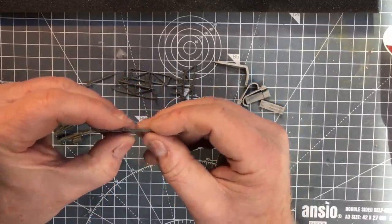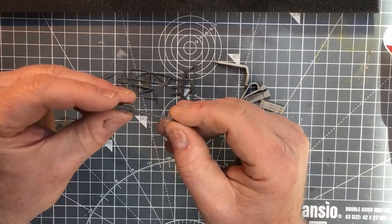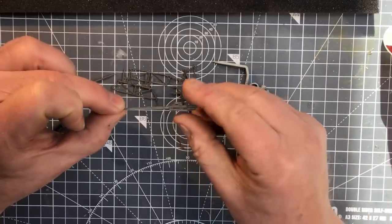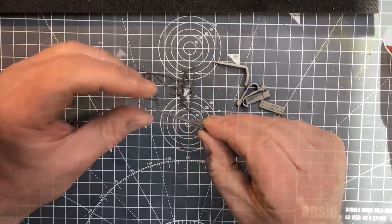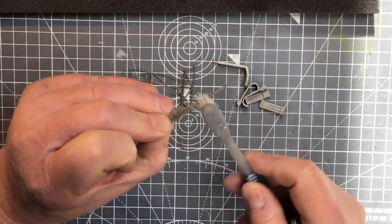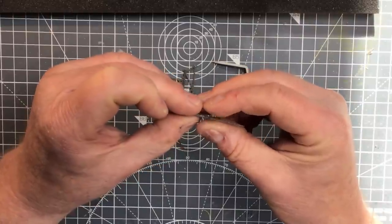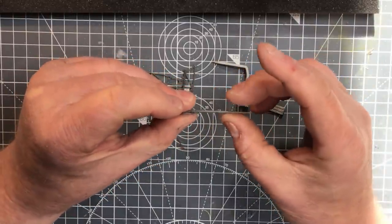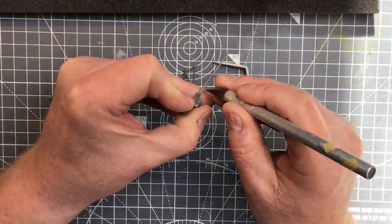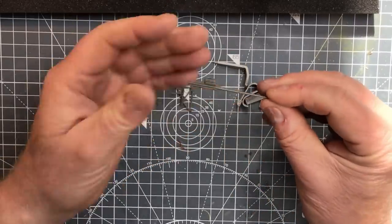So I'll try a hairdryer first of all to remove the kink, which is just here. See if we can get it looking a bit better than that. So just a gentle heat up with the hairdryer. And actually what I often find happens is that the resin adopts its correct shape just under the warmth. So without a lot of pushing and pulling around, that's come nice and straight again. It'll be easier to see when we've got all four barrels mounted to see whether or not there's any further adjustment to make, but that's better than it was.